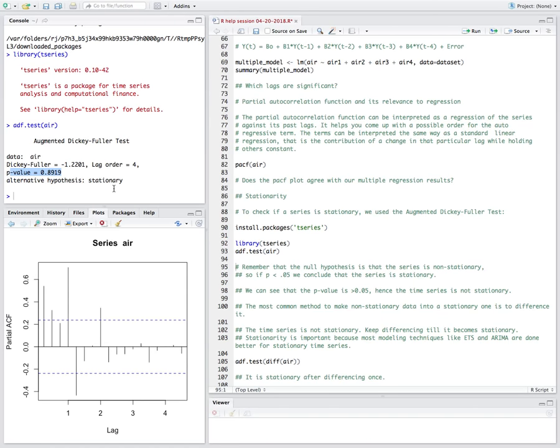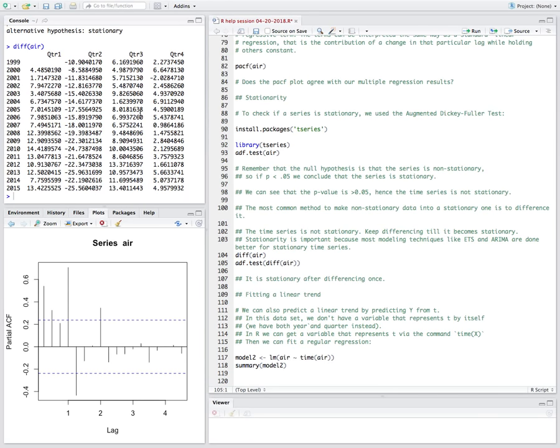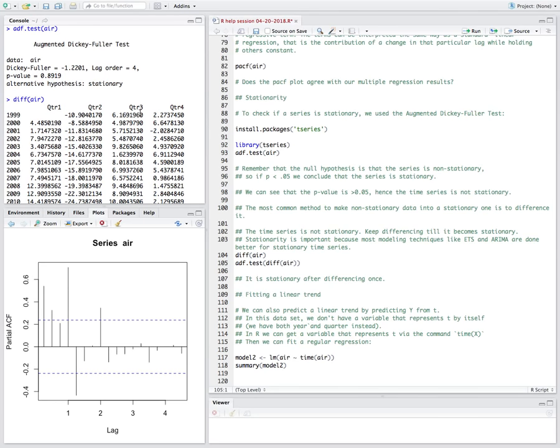You wouldn't have been taught this in class, but I would like you to know that differencing techniques are generally used to make a non-stationary time series stationary. It's just a command again, called diff, that can be run on the time series. What this essentially is going to do, I'll just show you the difference.